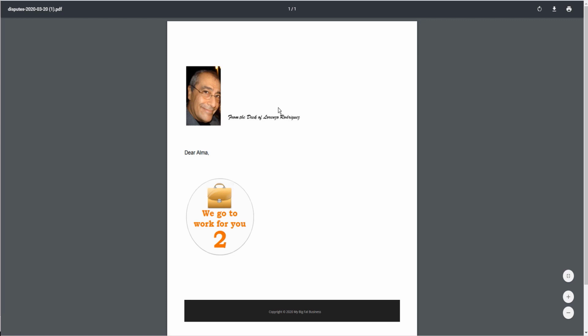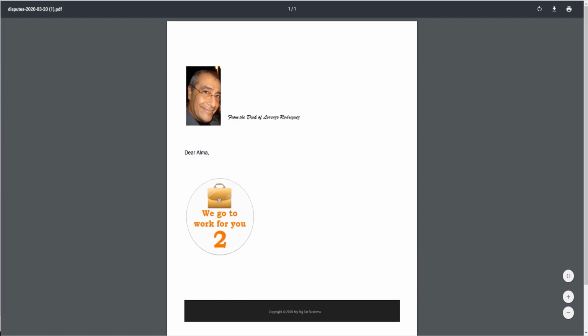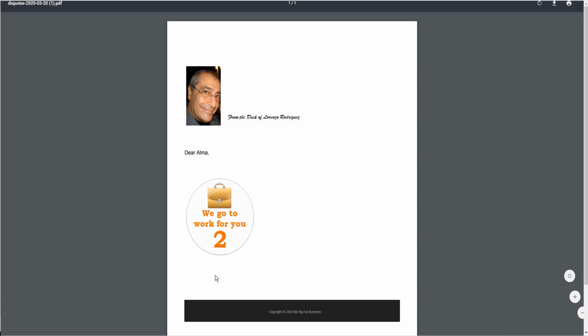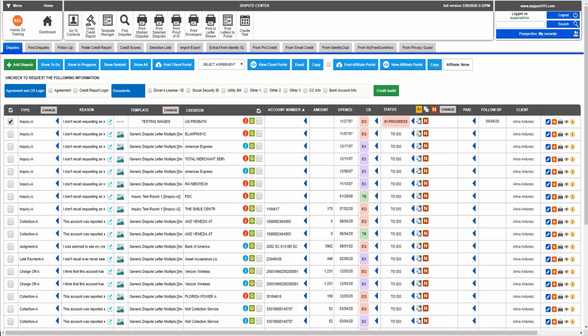I have the header, I have the text that I added, I have the image, which, as I mentioned before, can be reduced in size or made bigger, but in this case it may be appropriate to make it smaller. And we have the footer. As you can see, the other image that we copied and pasted is not here, and the reason is that I forgot to put the symbol. So this is going to help me to be more careful, and also help you understand that without the proper symbol it wouldn't work. So that's fine.